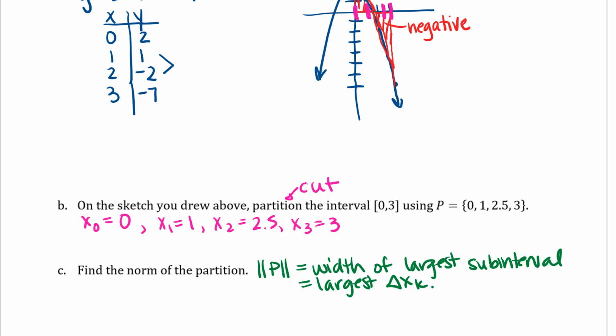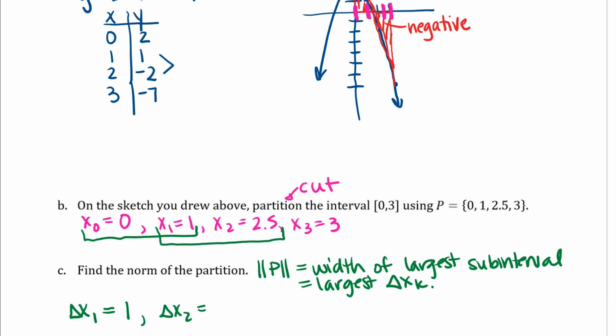Okay, so I'm going to just use some notation here. You might be able to just look at the graph and easily answer this question, but just to make sure that we're clear about what this is asking here. So I'm looking at all the different delta x's. My delta x1 is the width of the first subinterval. So the first interval that goes from x equals 0 to x equals 1, and the width there is 1 minus 0.